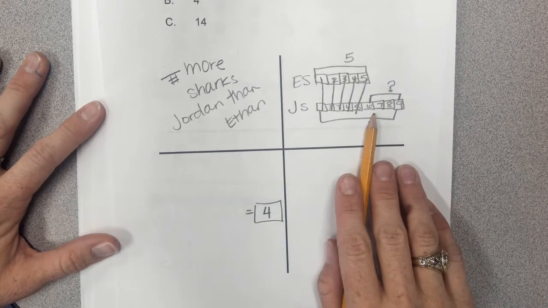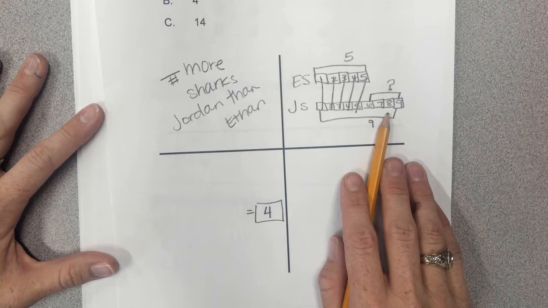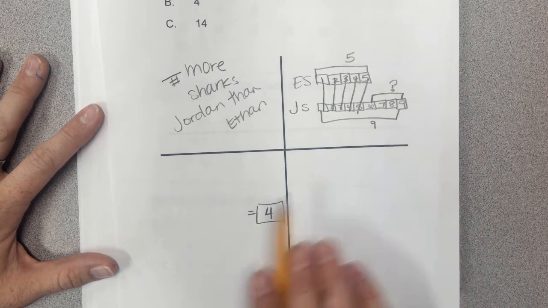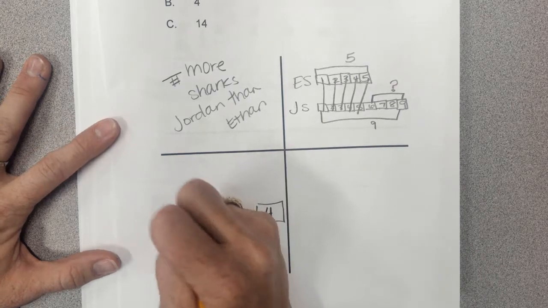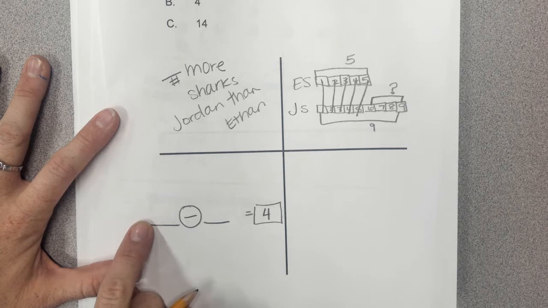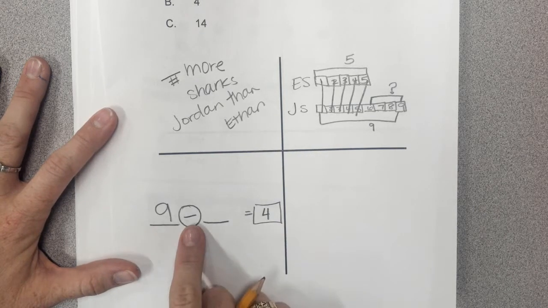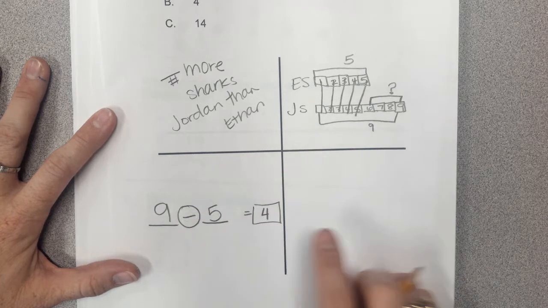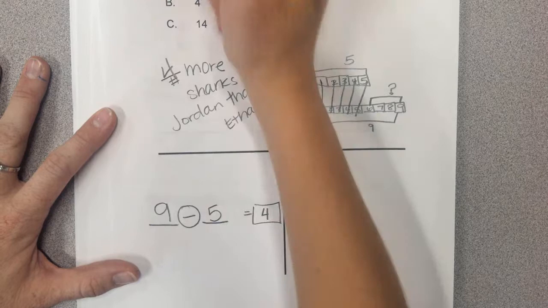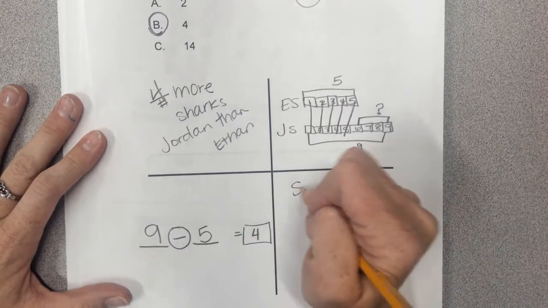Now I know when I get a smaller number, that is called subtracting. Because when my answer gets smaller, I only have 4 more, I need to subtract. So I'm going to put a minus. And I know the bigger number has to go first when I subtract. So I know 9 has to go here. 9 minus 5. And then I have 4 more that don't have partners. So my answer is 4. And this is subtracting.